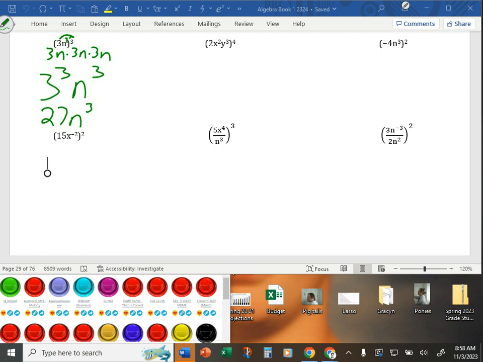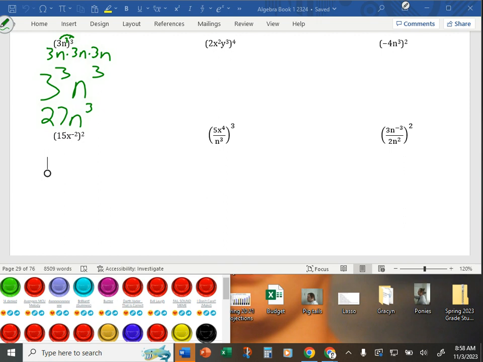3 times 3 times 3. You can't do anything with the n. That's why that base stays the same. But the reason why I didn't put that the coefficient base stays the same up in the rule is because it doesn't have to. You can change it. You can multiply it out if you want. You don't have to, but the option's there.